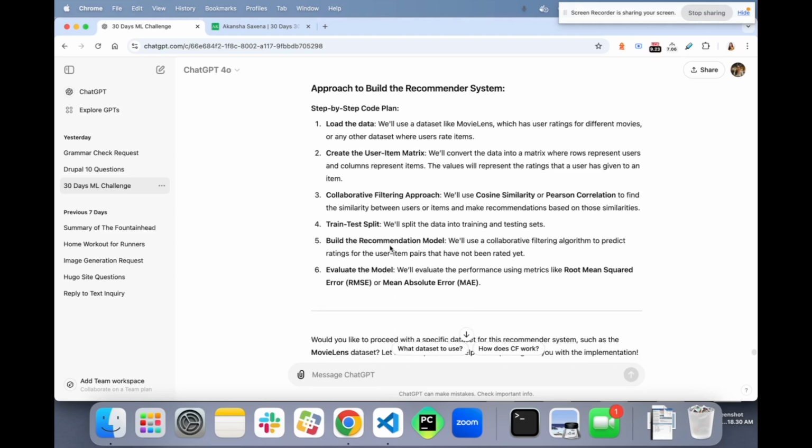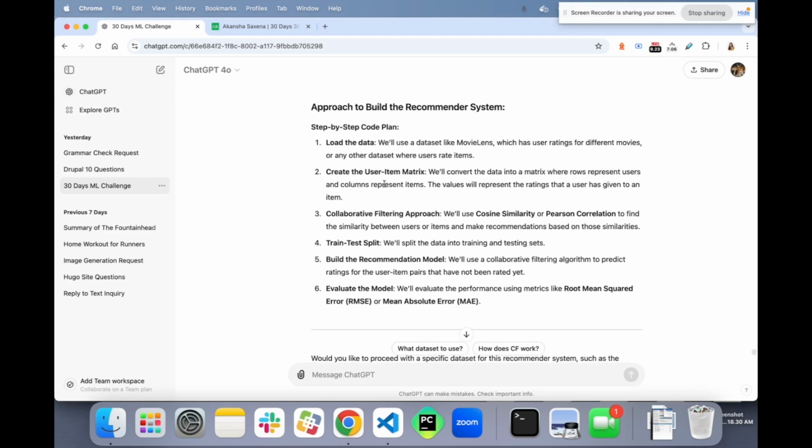So the approach to build a recommender system is, first, we will load the data. We'll use a data set like MovieLens, which has user ratings for different movies, or any other data set where users rate items. Then we are going to create a user item matrix. This is going to be an interesting problem.